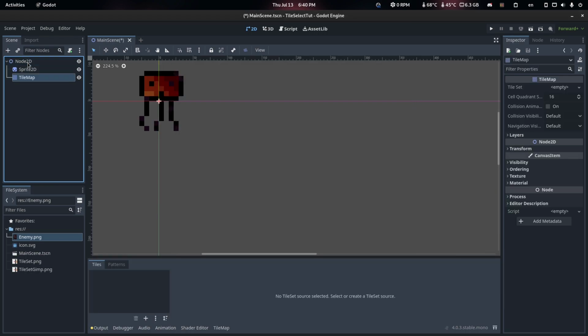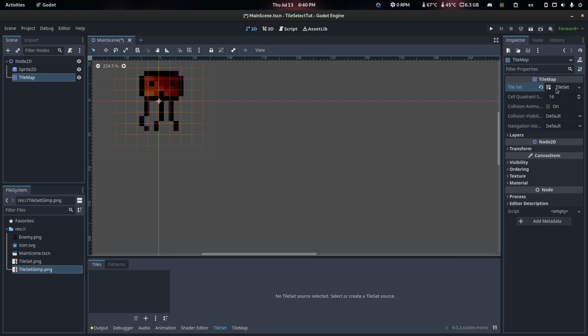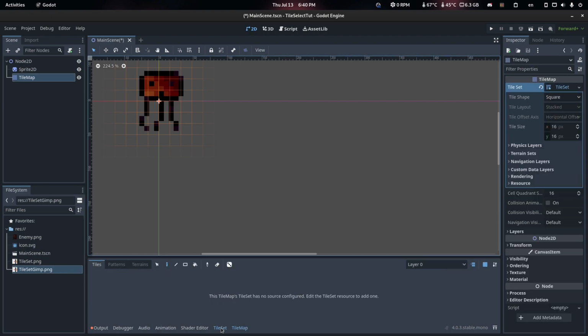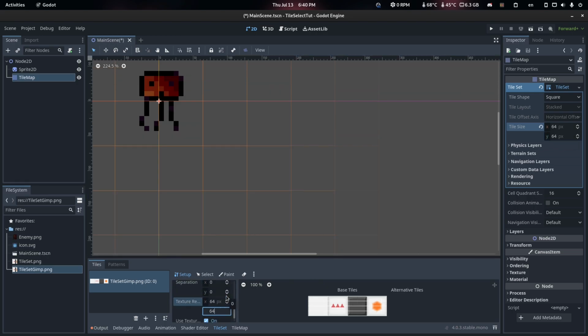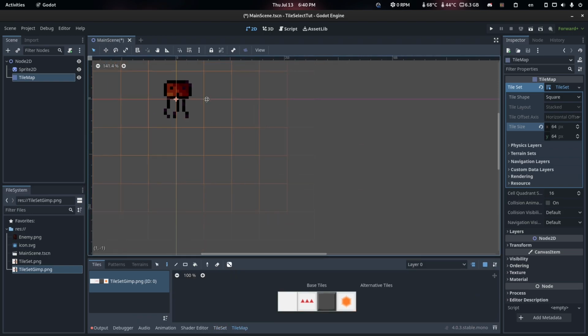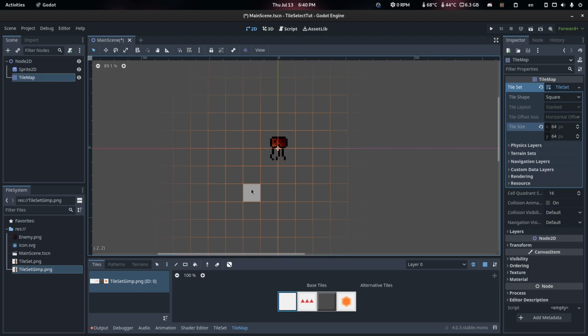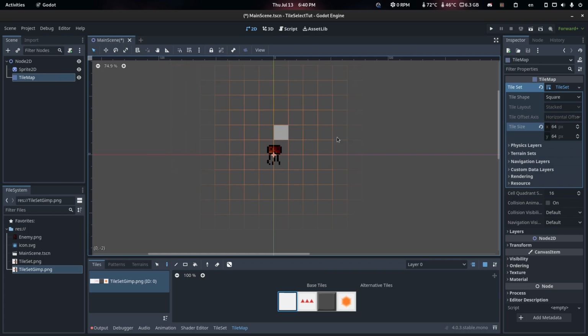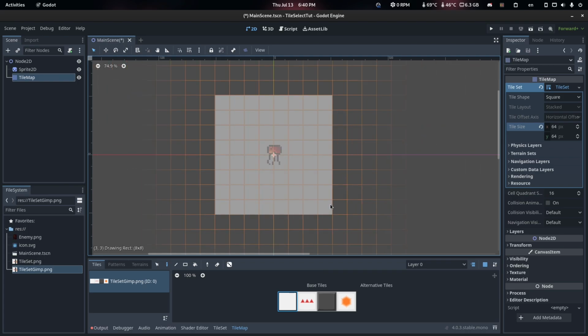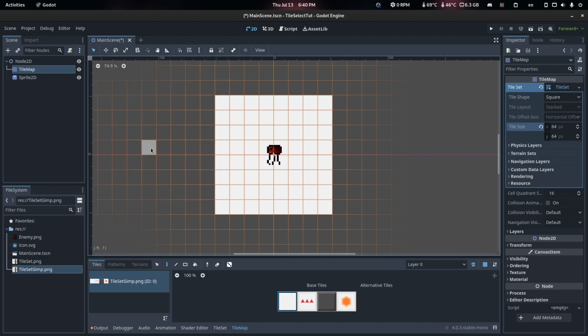This is the tile map. And for this tile map, I'm going to be using a tile set that's going to be used in a hopefully up and coming game. Let me make a new tile set. Over here, add the tile. I want 64 by 64 tiles. This should be 64 by 64. There you go. Now I'm just going to paint a little box. And let's put it behind the sprite, the main player.